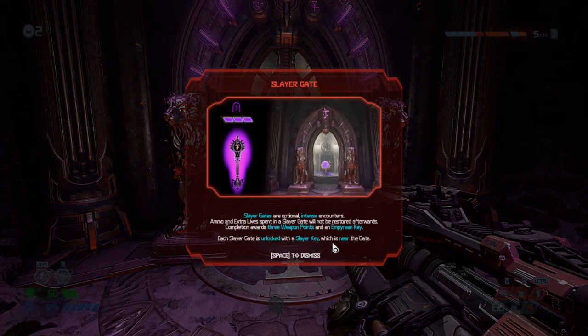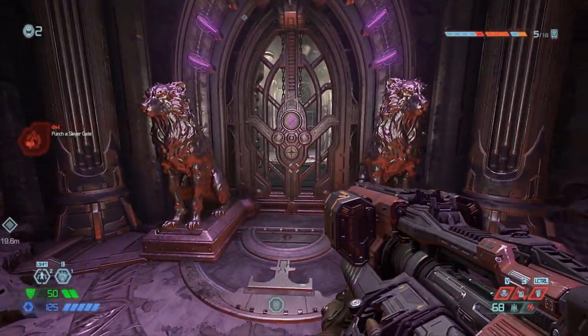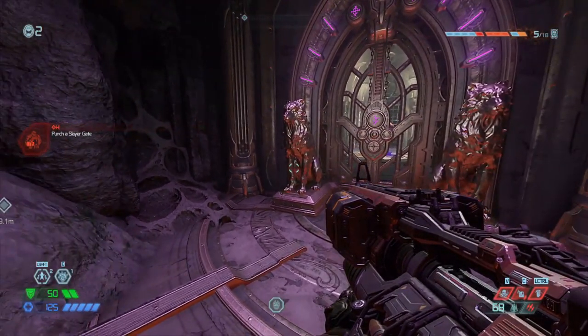Slayer Gate. Slayer Gates are optional tense encounters. Ammo and extra life spent in a Slayer Gate will not be recovered afterwards. Completion rewards 3 weapon points and an Empyrean key. Gate is unlocked with a Slayer key, which near punch a Slayer Gate.